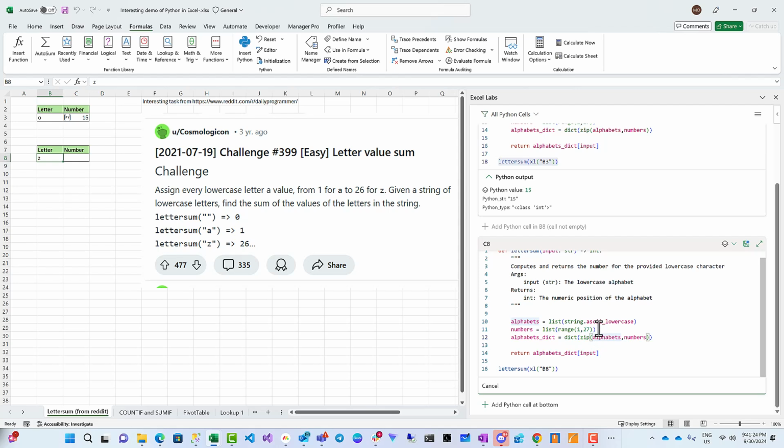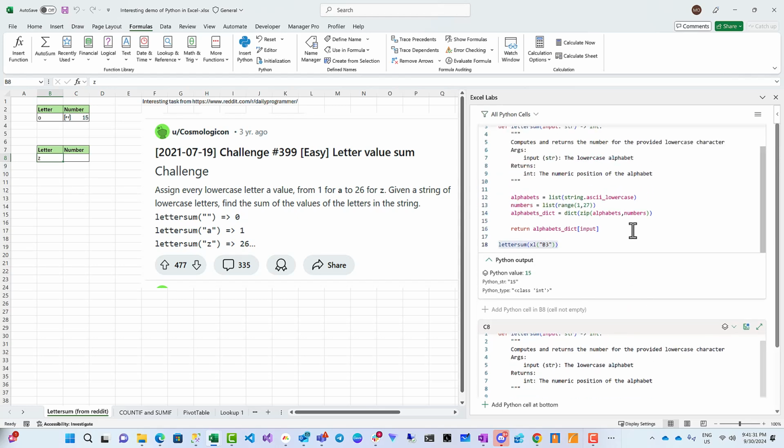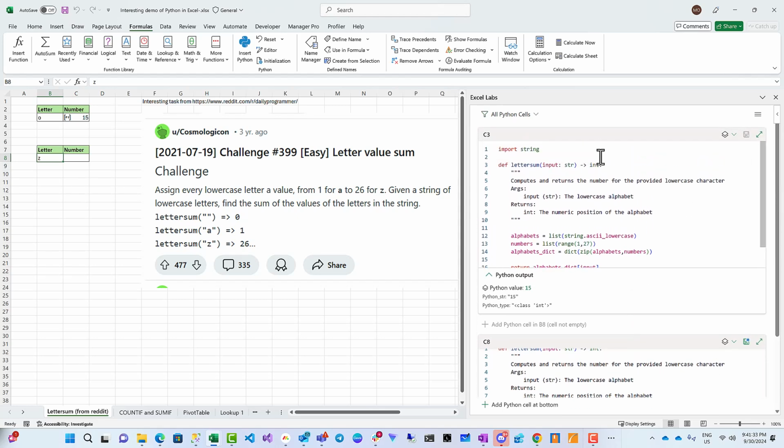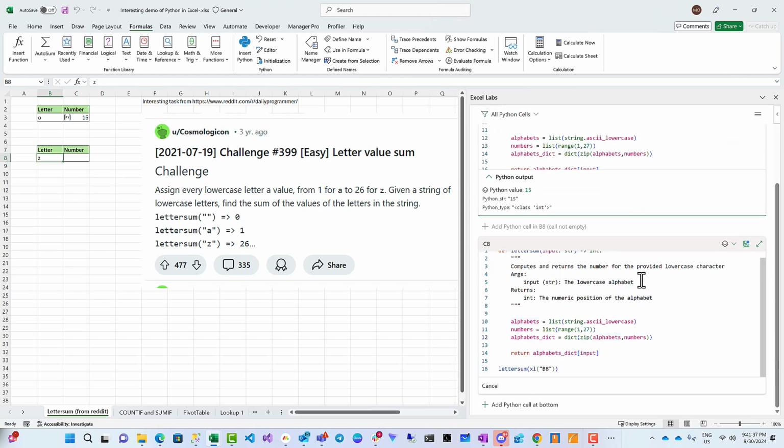The approach that I'll use for this second one will not require importing string. It's going to be simply using, almost like we have in Excel, the character function. So I'm going to use character to achieve this.